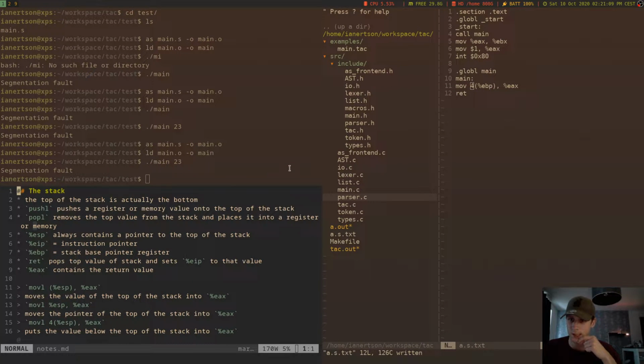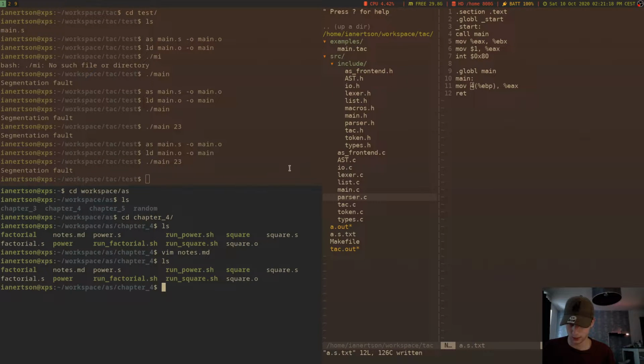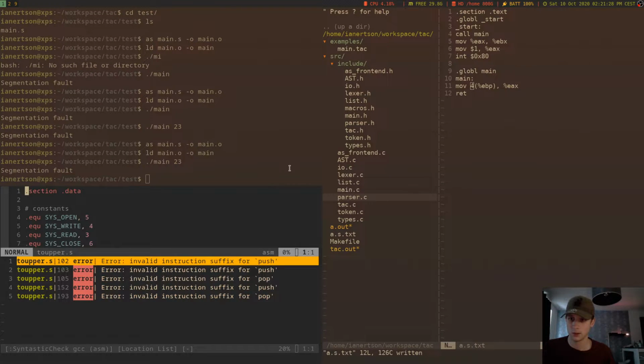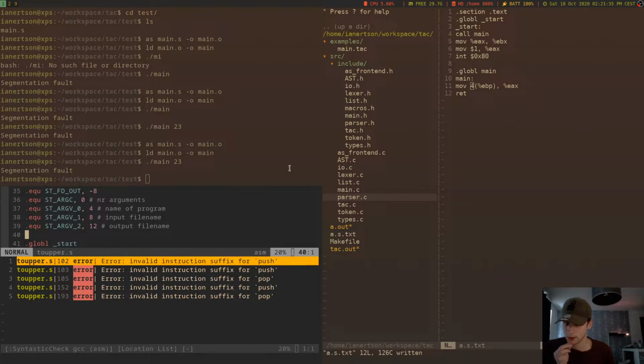EBP contains the pointer to the top of the stack. What if we go to, and we have a look at this one, and we can see here that argc is 0.